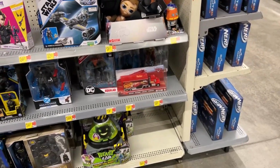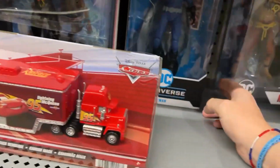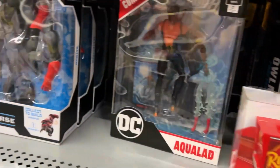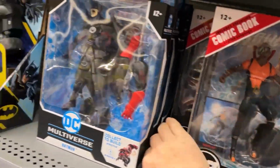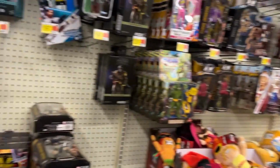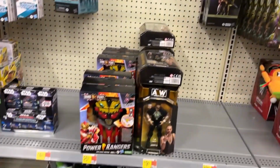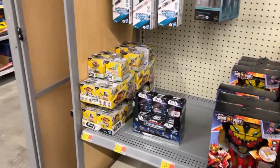I still got some Owlman down here. Robin, Owlmans. They've sold all the Vampire Robins this one had. And these are just old. Yeah. Aquaman and Blackest Night. What we got over here is a rock up there looking at me. A couple of the bigger Micro Galaxies. Those little mini box ones.